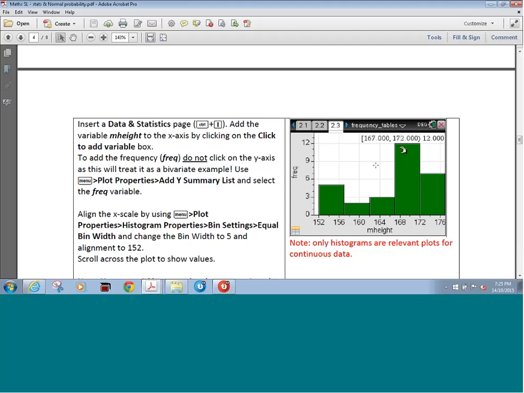Now, once again, if you do want to go and change any of this, if you do want to do some plotting somewhere along the line, particularly if you're teaching leading up to the exam, the bin width here, of course, is the width of our groups. So that's 5, and our starting point we can just put in as 152, which was the lowest we had. So it was basically 152 through to 157 and so on. So we can go through and just make those changes so it actually makes some sense.